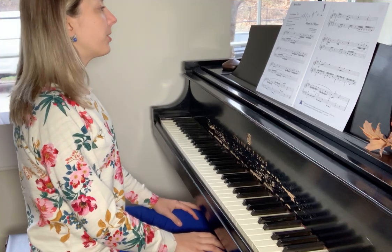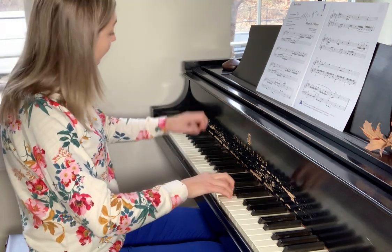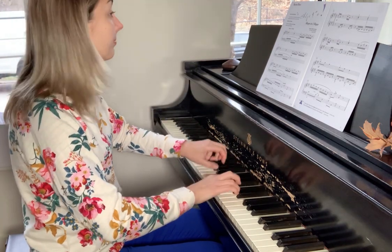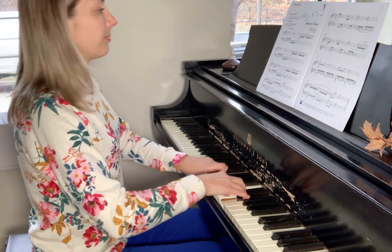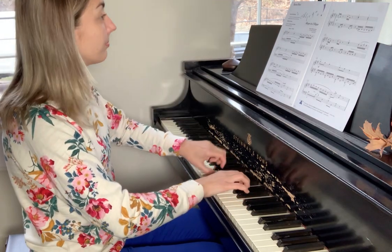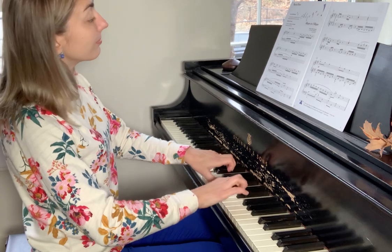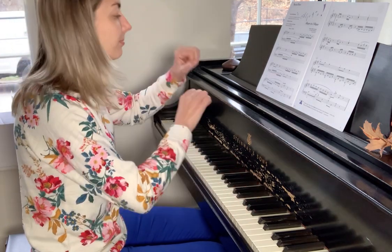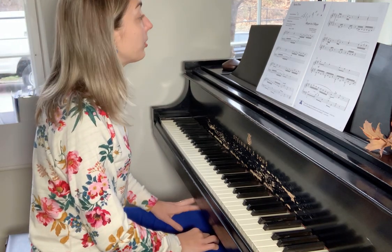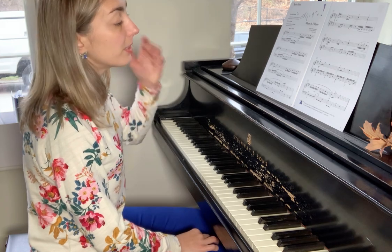This is Allegro in A major. Very nice piece. To learn it, label two sections, section A and section B. Section B will start in measure 9. And the second section will be repeated twice.